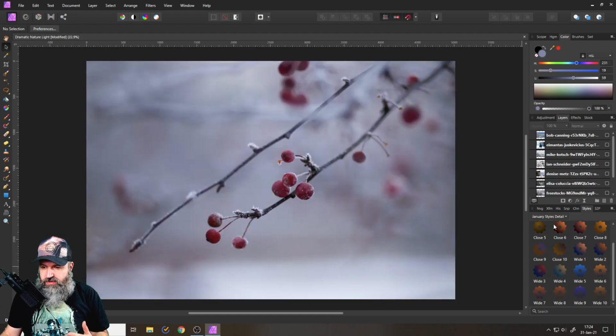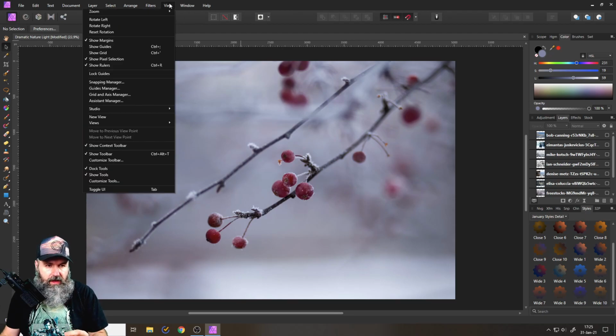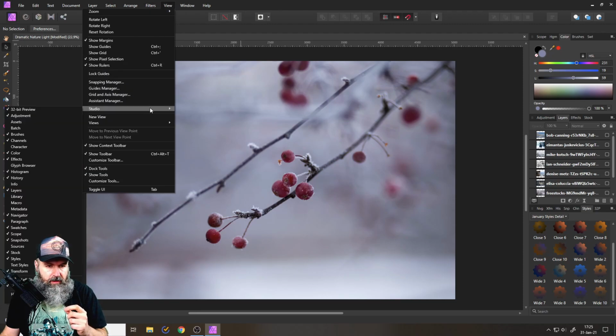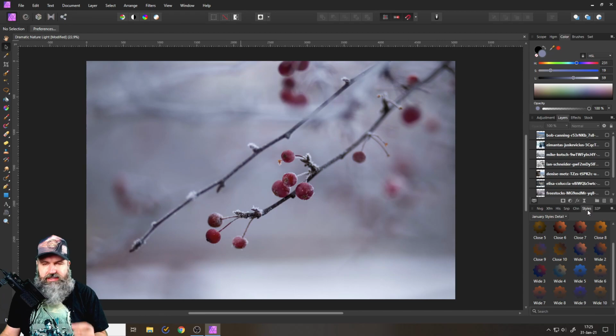And so how you get them in here is that, first of all, what you want to do is to locate your styles window. Now, if you don't see this down here, you want to go to View and then to Studio and make a hook next to Styles down here. So this is checked, and then you will see the window here on the right side, usually down here in that area.